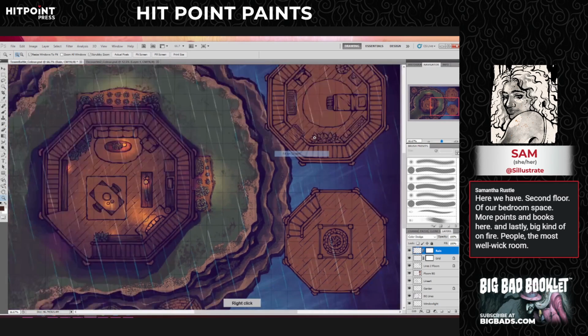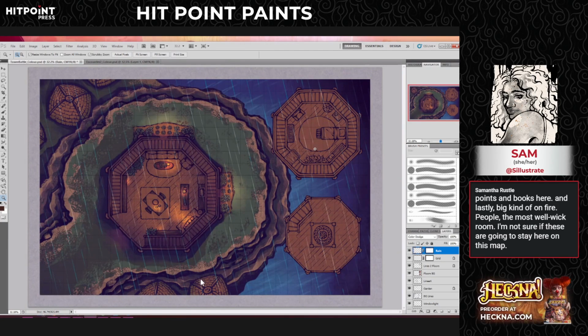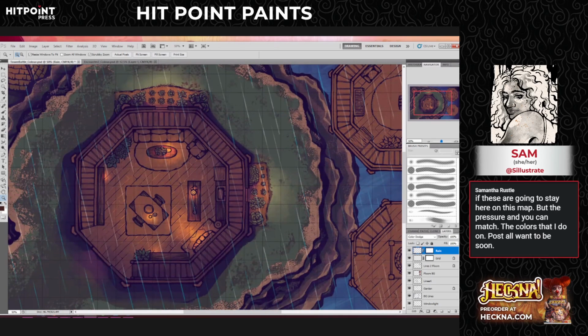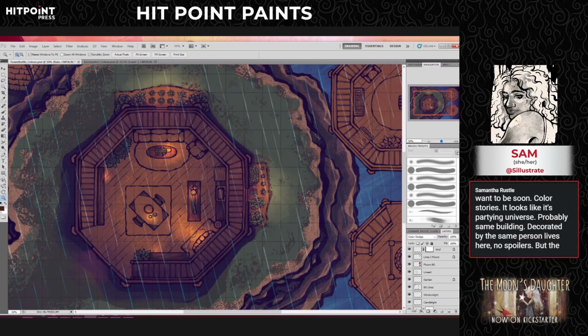Not sure if these are going to stay here on this map, but they for sure need to match the color that I do. So I want to do the same color story, so it looks like it's part of the same universe, part of the same building, decorated by the same person who lives here. No spoilers, but the name of the person who resides in this tower is quite funny.